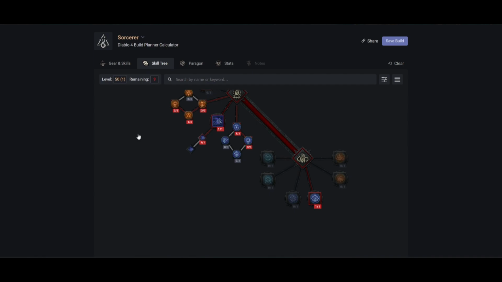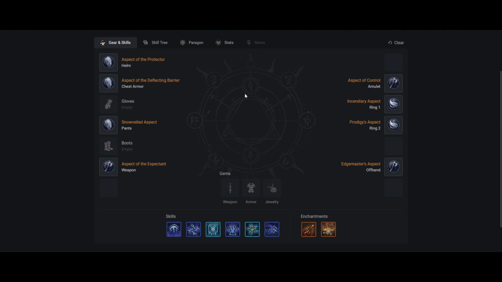This is going to make sure you have a very smooth time during your leveling process into the end game. The reason this is going up to level 49 is because you already start at level 1, so your first level is actually going to be level 2. I am really excited to play this build because as a whole it excels in so many areas, and I truly believe this is going to be one of the best leveling builds at the start of launch.